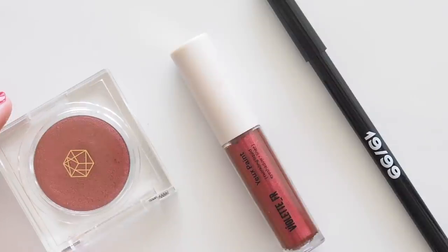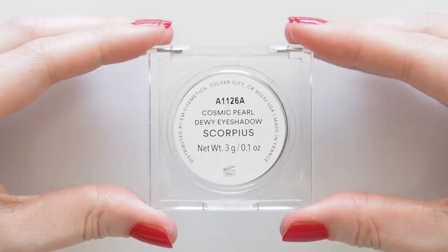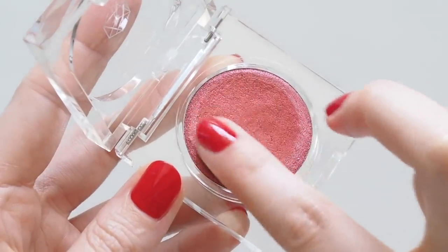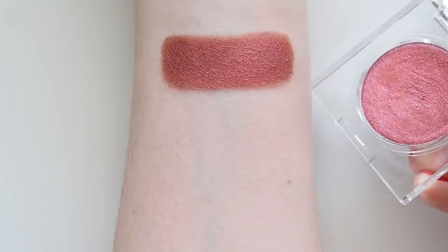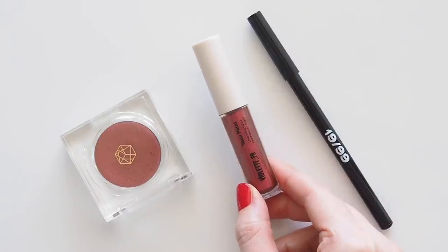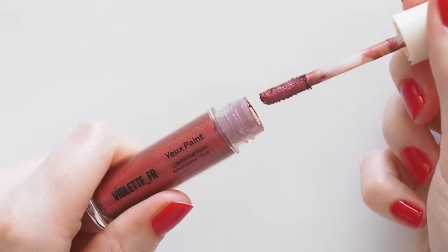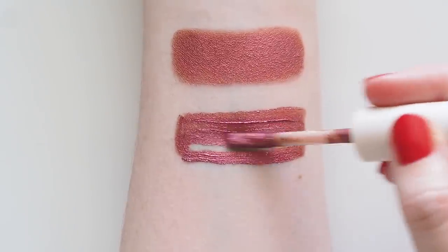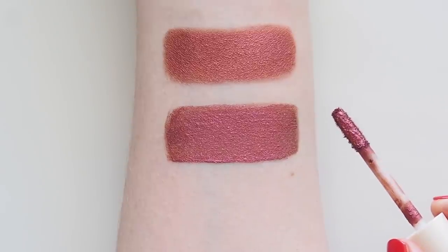Some glowy, sparkly, starlight festive red eyeshadows. I swatched all of the Em Cosmetics Cosmic Pearl Dewy shadows when they launched in September and Scorpius was one of the standouts. These feel quite unique — close to a pressed powder glitter but there's something a bit thicker about the texture, not strictly dewy, more metallic. This cranberry is so pretty as a sheer layer or amped up as a rich metallic red. Violette Far's Yeux Paint Liquid Shadow in Rose Doror is technically a deep magenta, but from afar I like wearing it as a wide stripe of liquid liner because it looks like a shimmery red. Violette's matte liquid shadows are so pigmented and a bit tricky to work with, but the twinkling shades are more sheer and easy to smudge all over the lid too.